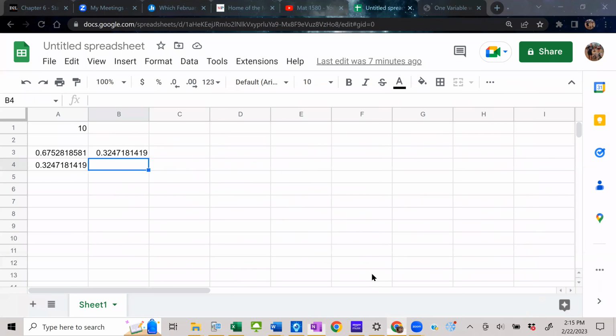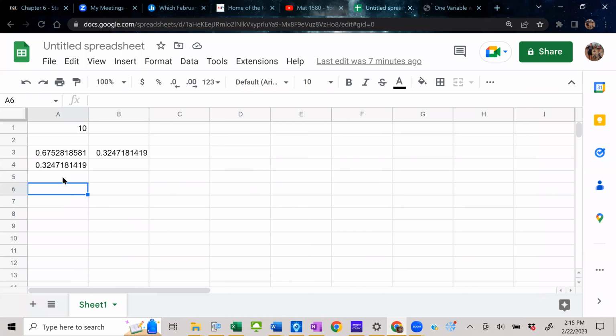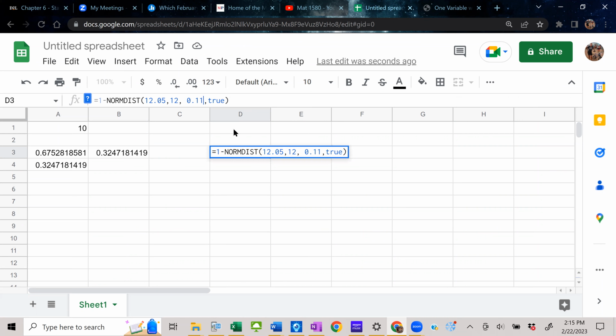Let's see, all Google Sheets are over here. So I'm going to kind of cheat a little bit. I'm going to copy this. And then for part B here, I'm just going to make one change. Anyone know what that one change has to be? 0.11 divided by 6. Yeah, 0.11 divided by 6. Well done. So divided by the square root of 36.